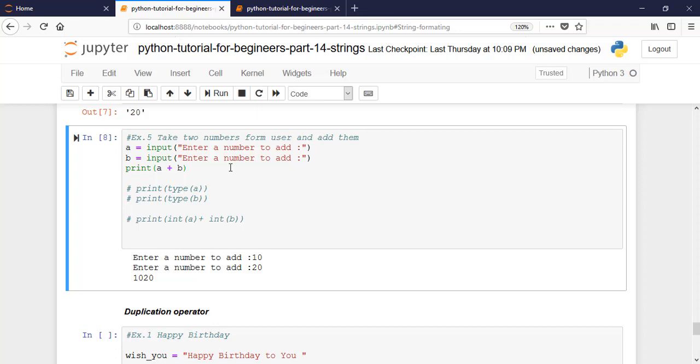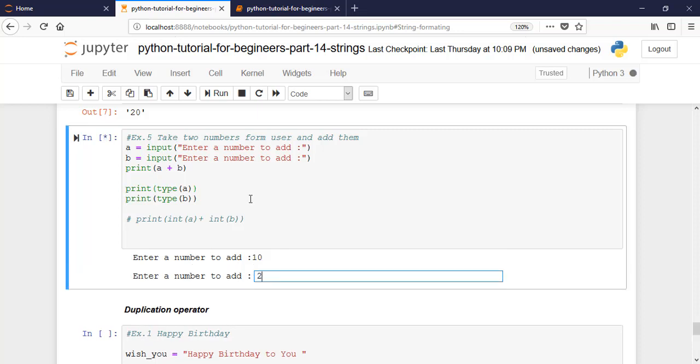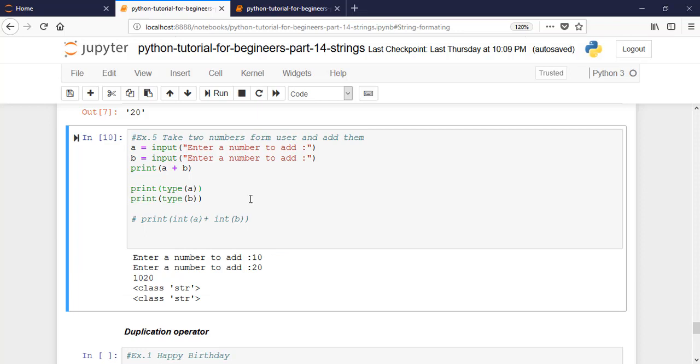Since input returns a string, we cannot add directly to get the numerical value. Input gives strings. So we can check what the type of A and B is here. We can apply the type built-in function to know the type. Suppose I say 10, 20. So 10 and 20 are of str class type. If you want the numerical value of this addition A plus B, convert A and B into integers.